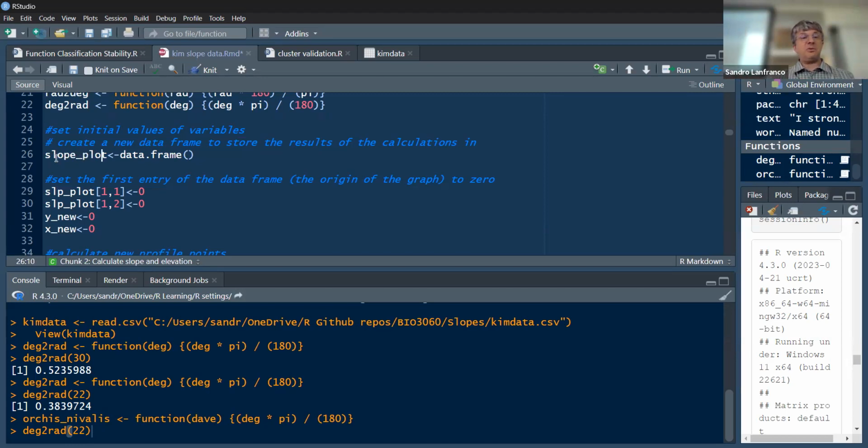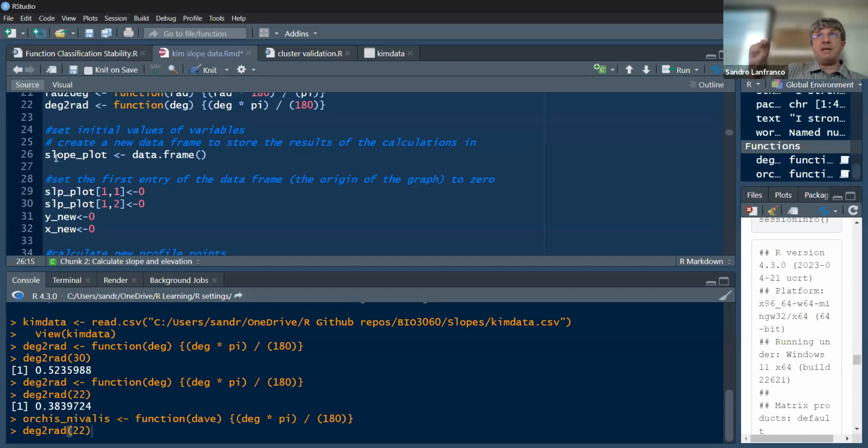So slope plot is a name, and that's going to be a matrix of numbers. I don't have the numbers yet, but that's going to be a table of numbers. Are we okay with that, please? But we're going to see how we get that, okay?